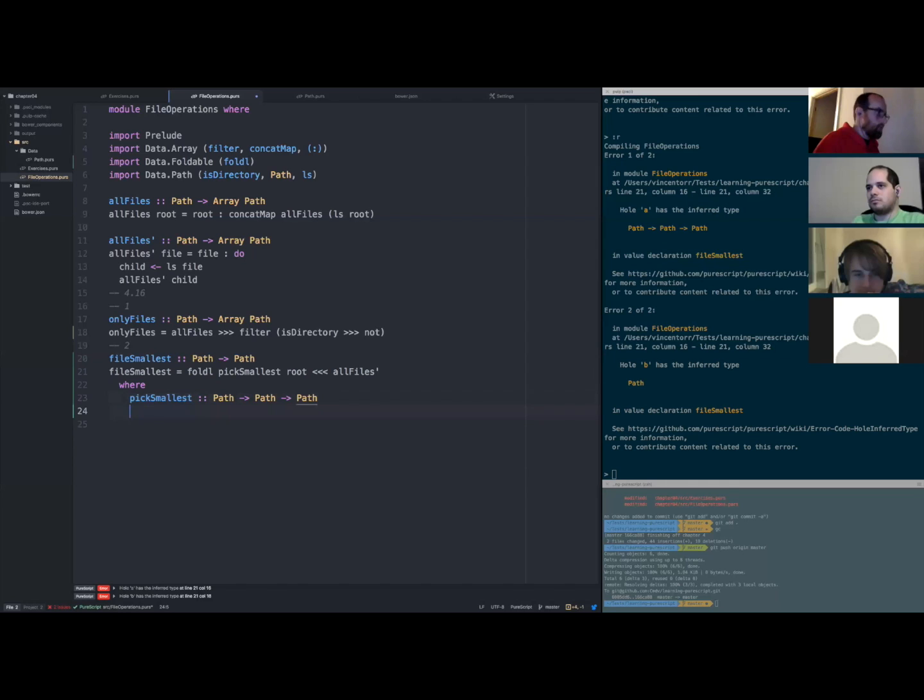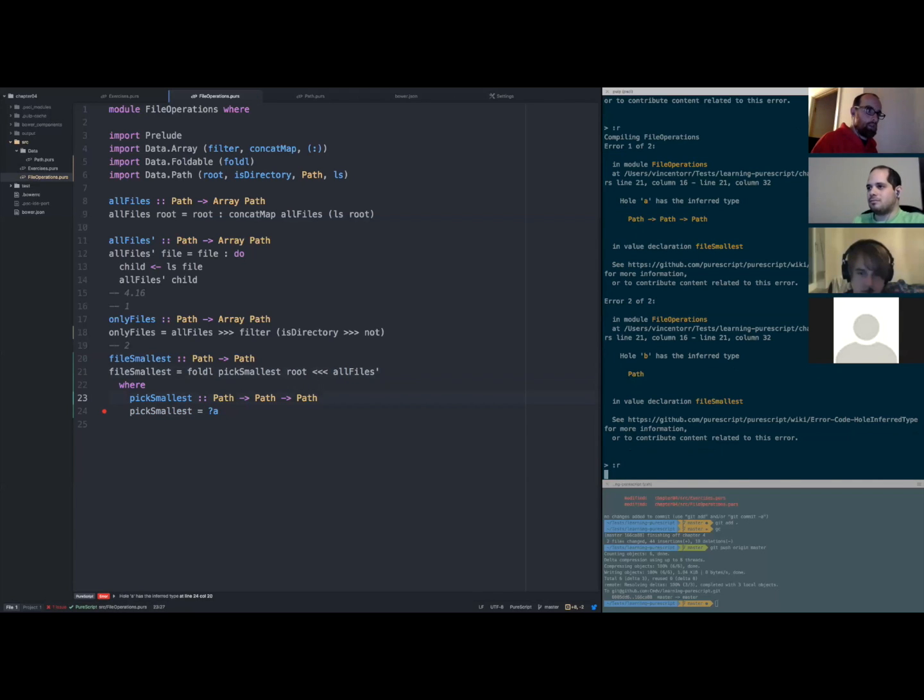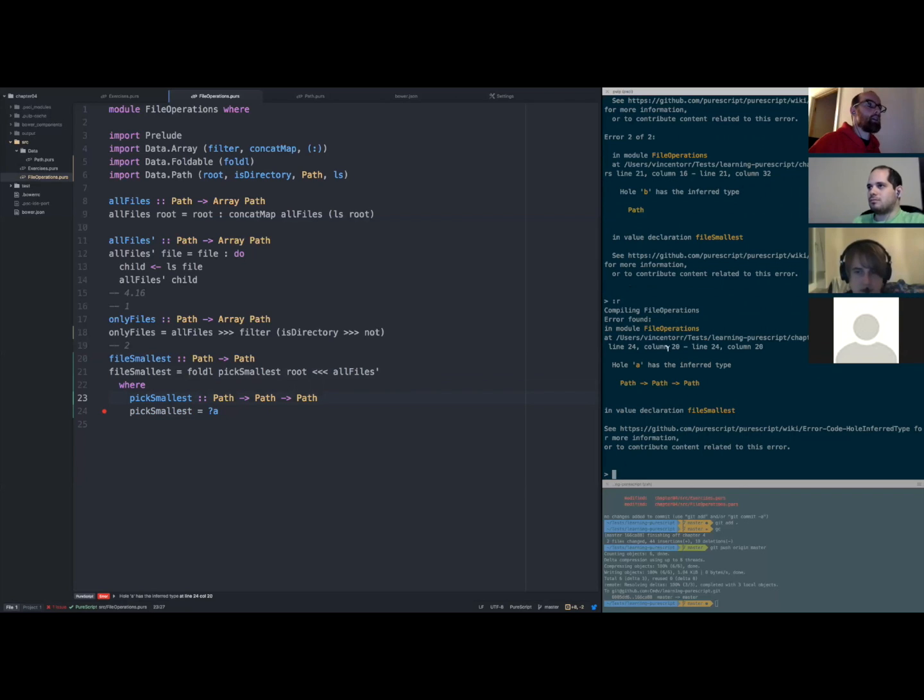See, that's right. Call that A again. Cool. Yeah, so let's just stop there. So colon r refreshes the PSCI, and then when you do a hole here, that gives you a hole A as an inferred type of Path. Okay, so that's fine. So that's just returning that.